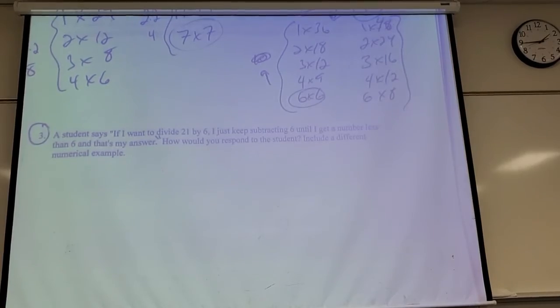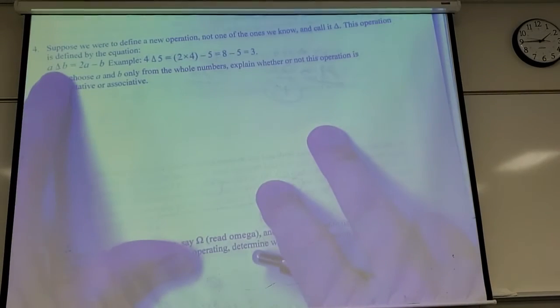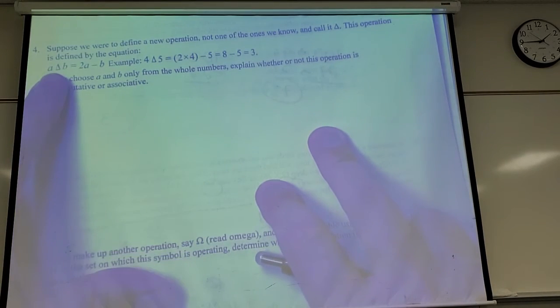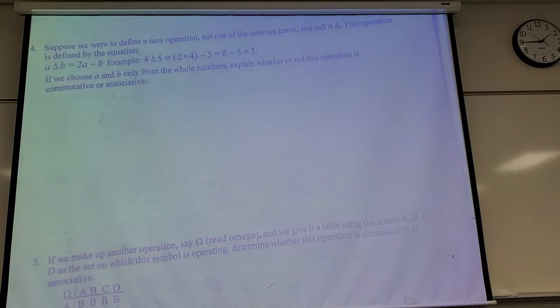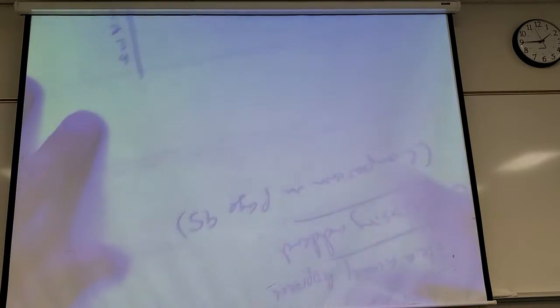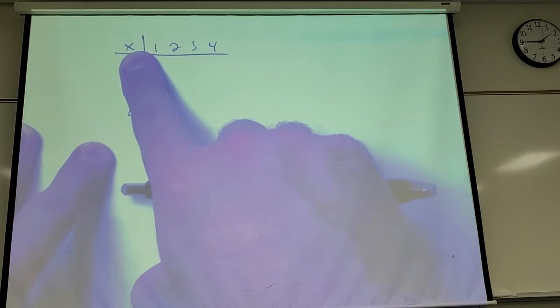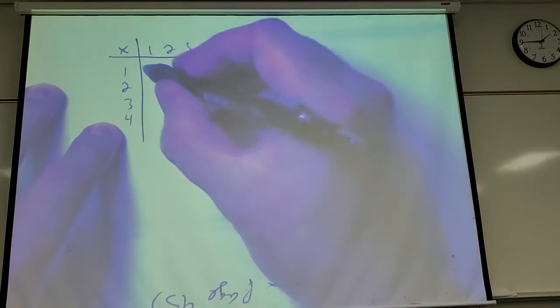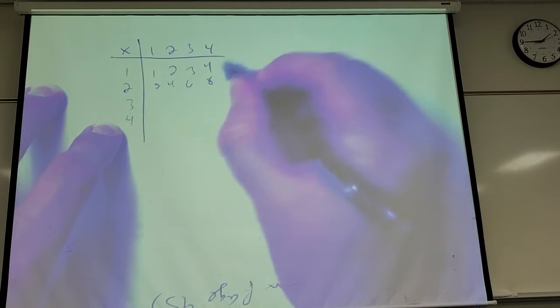So, did anyone sneak a peek at these? Okay, 4 looks weird, but it should not be that bad. Let me tell you something about 5 real quick. I want to make sure you understand. If I make a times table, do you see how I put the operation right there? You've all seen this before. So what goes here? 1, 2, 3, 4, right? And then of course 2, 4, 6, 8, and so forth.